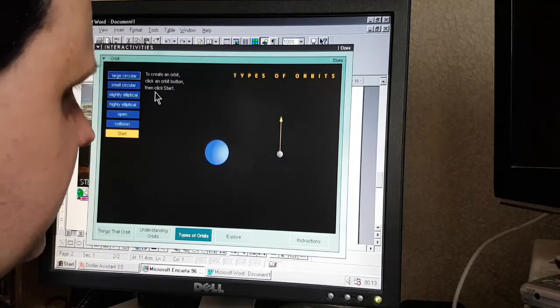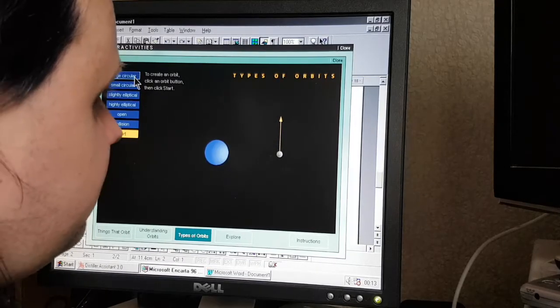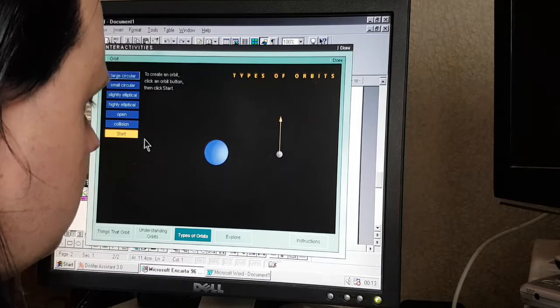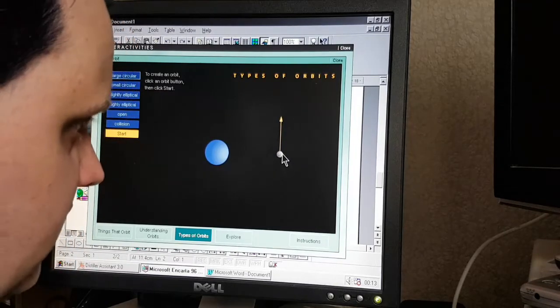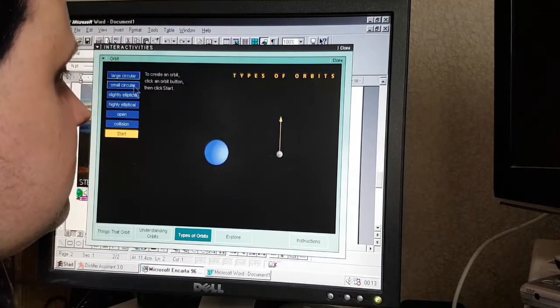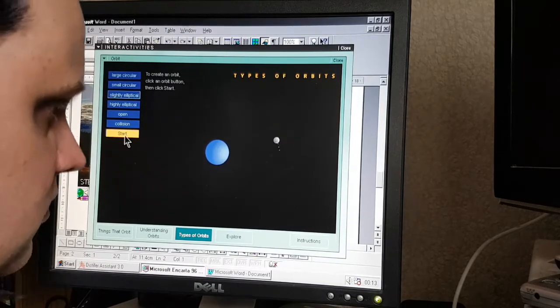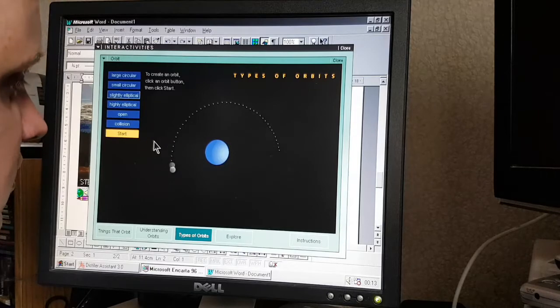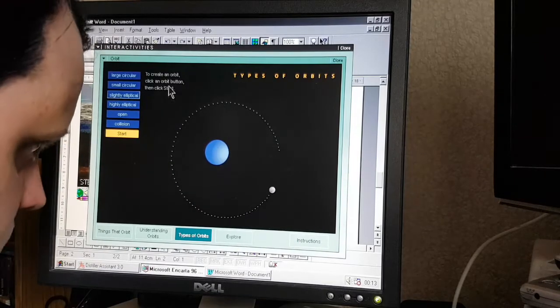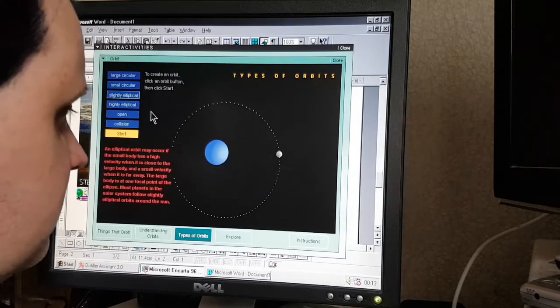So we can now create an orbit. Press the orbit button and then press start. Oh look, we've got slightly elliptical.